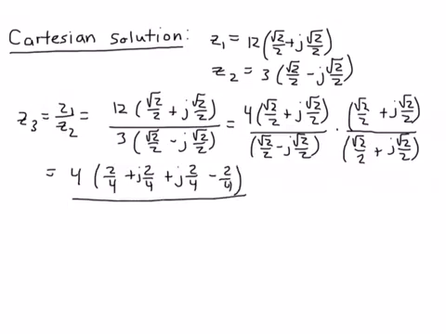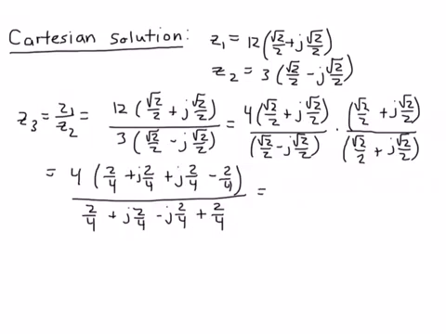And then for the bottom, I'm going to multiply these two together, so I'll get 2 over 4 for this, and then j 2 over 4, and then minus j 2 over 4, and finally I'm going to end up with a minus j times a plus j, and so that's going to be plus 2 over 4. Okay, so hopefully that makes sense. All I'm doing is multiplying each of these factors out, and now I'm just going to add them together.